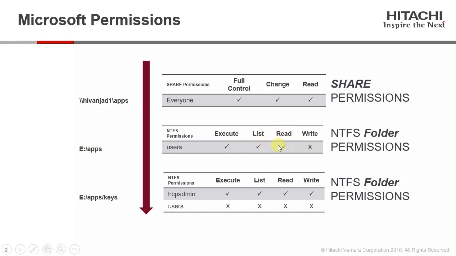If I didn't have read or list here, I wouldn't be able to see any folders in this share whatsoever. So I'm managing it from this level, and then all of the folders underneath could inherit these permissions, or I could assign explicit permissions to that folder. Now when we talk about Edge, Edge is going to monitor this folder here and then all subfolders underneath it.